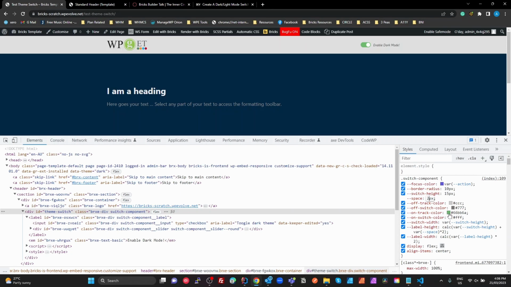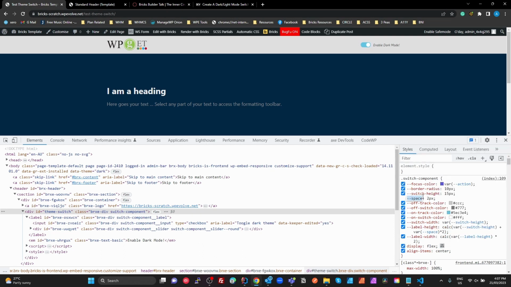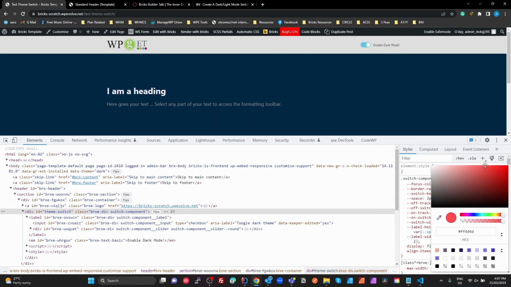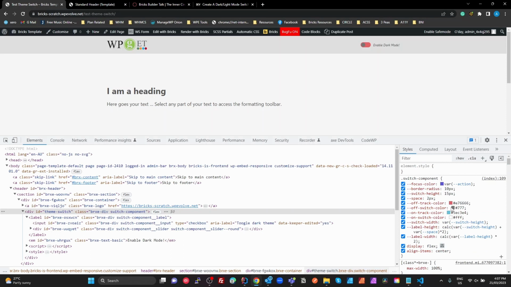We don't want green when it's on. Let's have that as a bit of a bluish color, more color in there. All right, and now we've got a switch that's blue and grey when it's off, blue when it's on. Maybe in the off position, we want it to be a different color. So this could be switching between a red theme and a blue theme. So in the off position, maybe the track color is a red. Okay, go off, we get a red for the track color. That's as simple as just changing these variables.